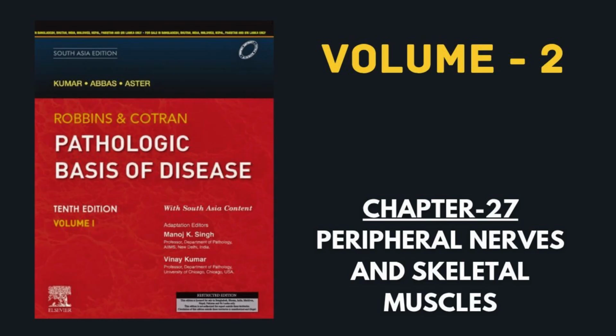The numbers are staggering. Up to half of all people with long-standing diabetes will develop some form of it. What's the underlying pathology? It feels like it's both a metabolic problem and a vascular one. That's a great way to summarize the complexity. The chronic high blood sugar directly harms the nerve cells and Schwann cells. It creates metabolic stress and reactive oxygen species. But just as important is the associated microvascular disease.